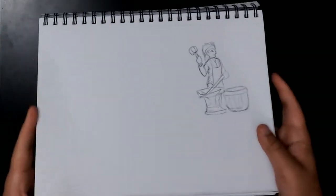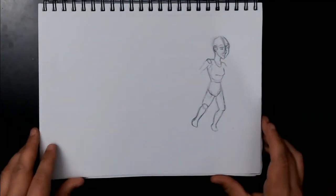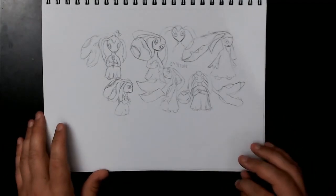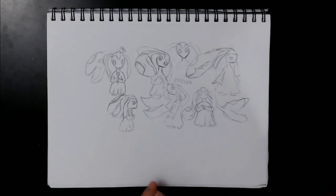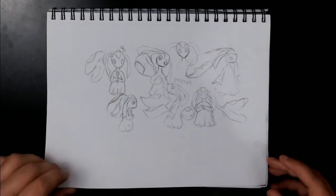I decided to have a little go at making a blacksmith. I just thought I'd give it a go and see how that went. Another incomplete sketch. So Mawile is my favourite Pokemon, and I thought I'd do some different designs of Mawile and things. I was thinking of going into doing different sort of card type things, so maybe I could start doing a bit of selling some stuff.